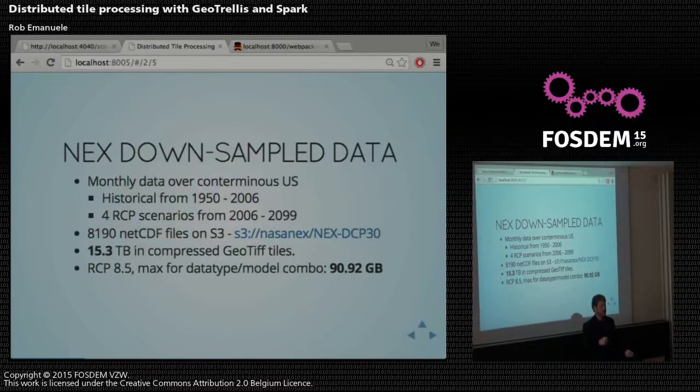As part of our pre-processing, we exported to GeoTIFF tiles, and I measured how big that was. It's 15.3 terabytes. Even for one combination of one model, one data set, and one RCP scenario, like a max, it's 90.92 gigabytes. So even if you're working with one data set across that time period, it's pretty large.